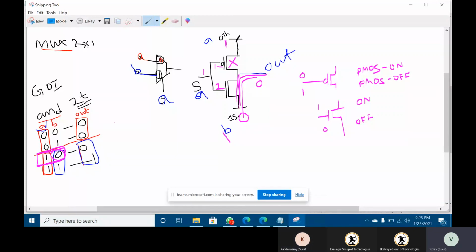Next I will give another simple example so that you can understand everything. So let us see the OR gate. For the OR gate, we have the same combination 0 0, 0 1, 1 0, 1 1. This is my A, this is my B. And now I am having a mux like this.